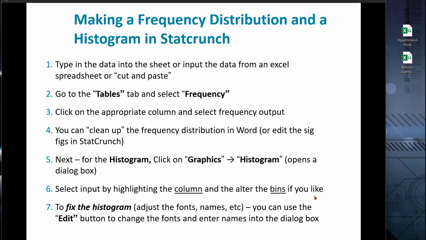As with all the results and graphs in StatCrunch, you can change the font size or the number of digits by clicking on the Edit tab and then selecting Display Precision or Fonts to make updates.